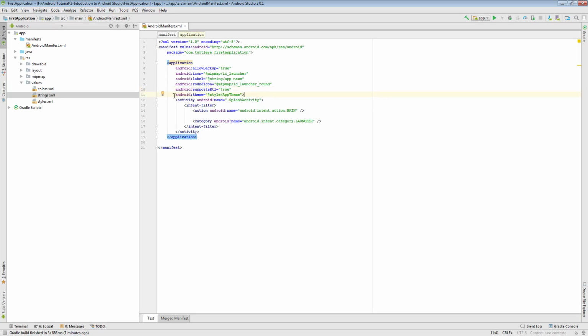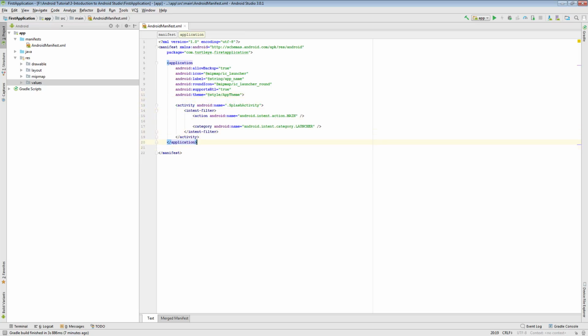Now there is Android theme, and you can again see that there is a direct quick link into the style folder. The earlier one was the string folder, this one is the style folder, and it goes to app theme. We will get into this app theme a little later. Once we reach styles, you can see that styles is right here inside values. For now just remember that there is an app theme given as the main application theme.